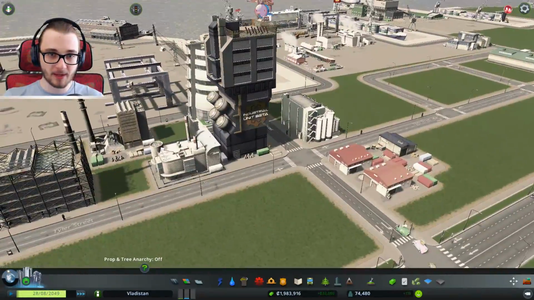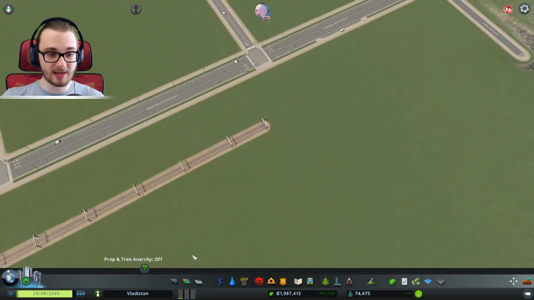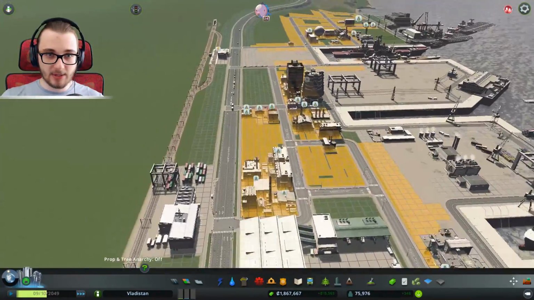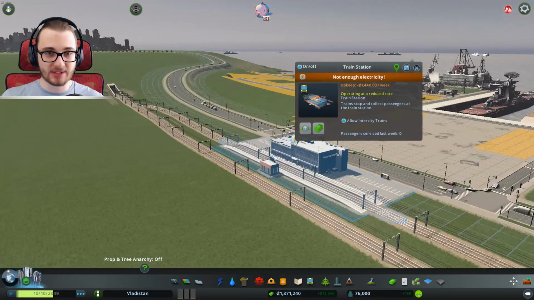And holy shit, look at this. Look at this sci-fi industry that we're building. This is going to be a true industry area, okay? True industry of the future. Okay, how are we looking? So I decided to add a train station over here as well, as you guys can see. So hopefully people are gonna start coming in here.